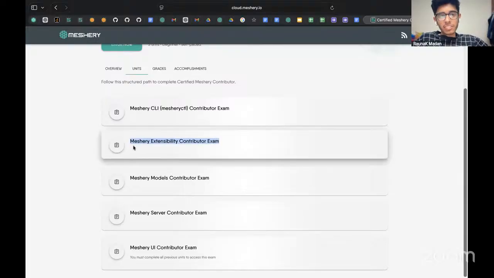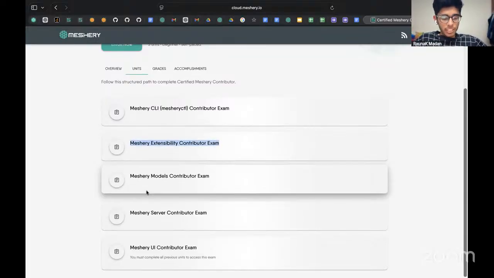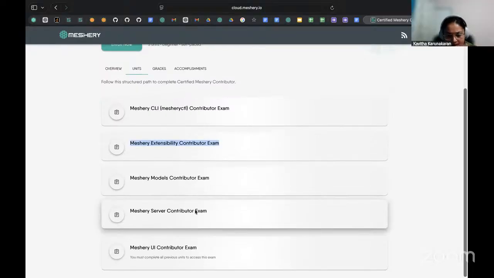If it's hierarchical, then we must continue the hierarchical thing. I remember attending the Meshery server, and before doing the Meshery UI, it told me that you have to complete all the previous ones. So just to not add further confusion, we can go for Meshery extensibility and go in this flow itself. That will be better, I believe. Good.